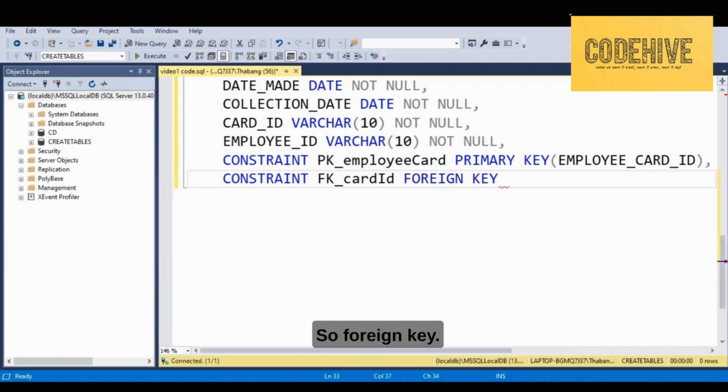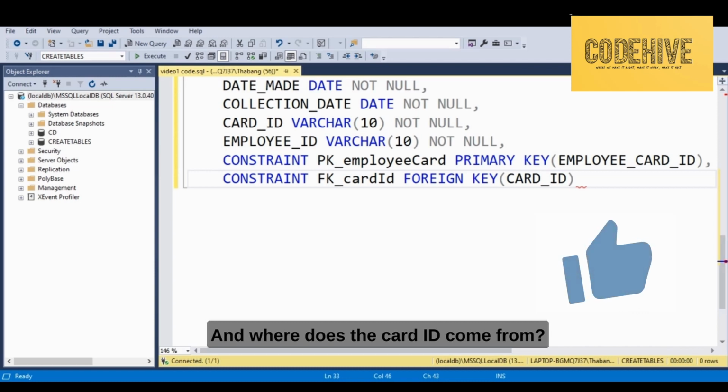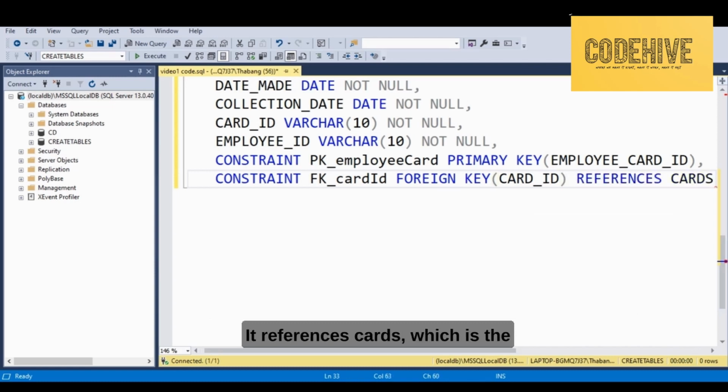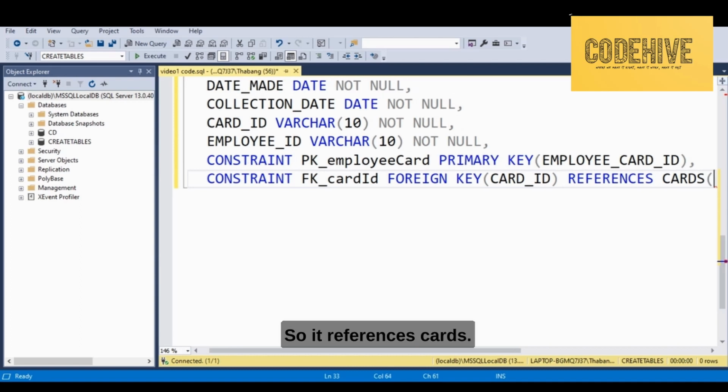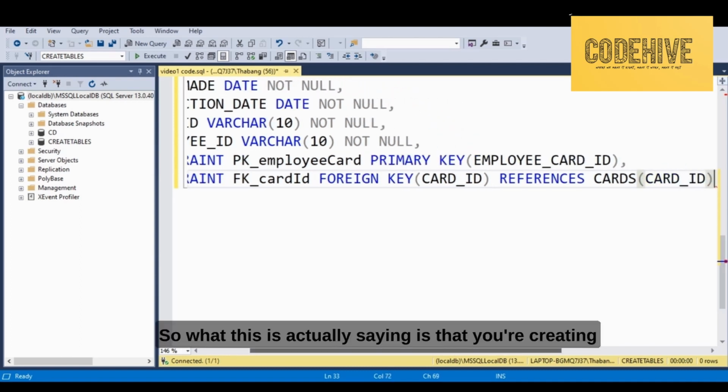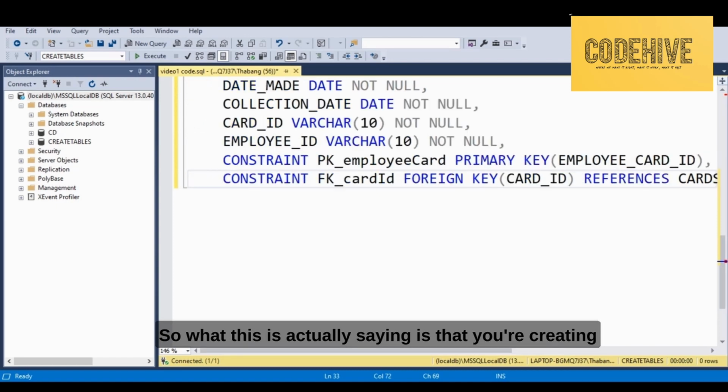So foreign key. And what is the foreign key? The foreign key is the card ID. And where does the card ID come from? It references cards, which is the table where card ID comes from. So what this is saying is that you're creating a foreign key constraint, which you call card ID.